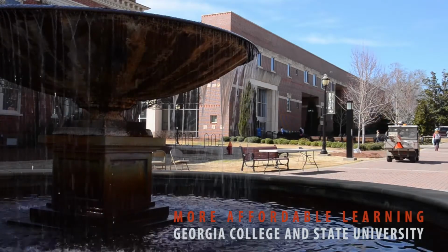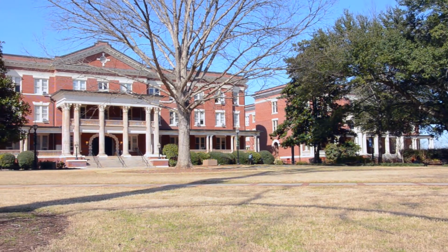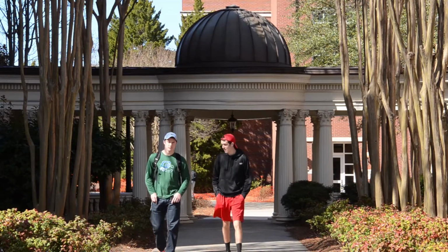Georgia College is very much a student-centered institution of higher education. We're committed to student learning. Part of that commitment, of course, means ensuring that our students have access to affordable learning materials that allow them to do well in the classroom. We're excited to be part of Affordable Learning Georgia and to sharing ideas with you and others about ways in which we can ensure this access.